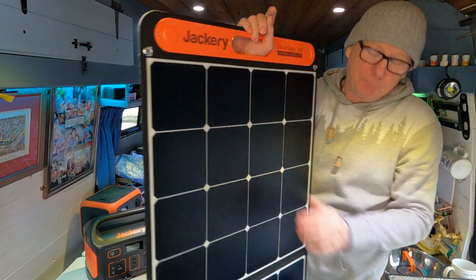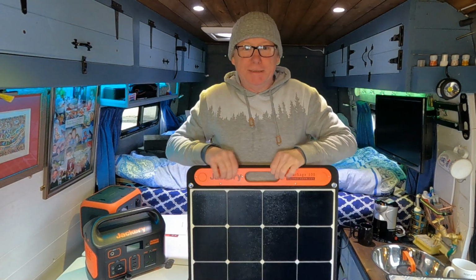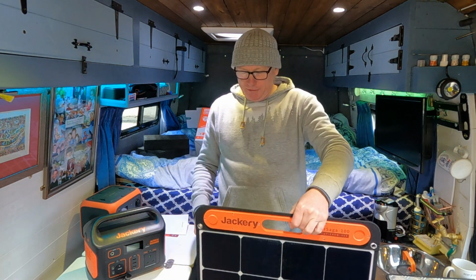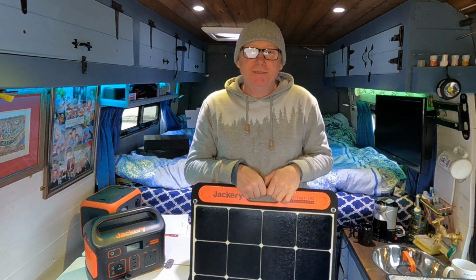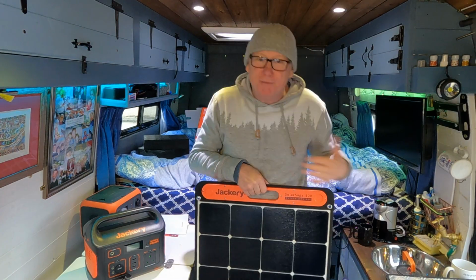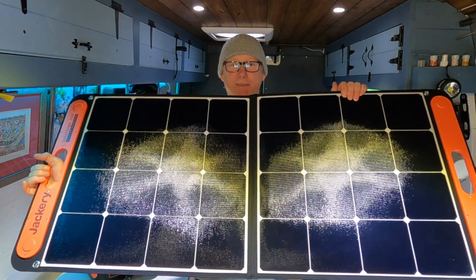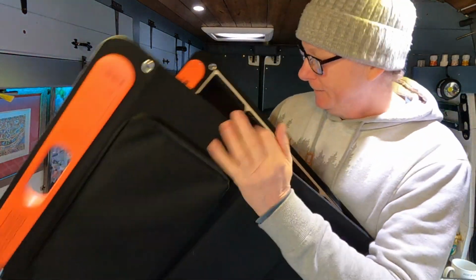So there we go. Now I'm 6 foot, so I'll give you an idea of the size of this. It's probably about 3 foot long, I guess. So it's not overly big, that'll probably fit in the windscreen of my van. I could probably put that on my dashboard and have it inside the van, stop any little urchin nicking it.